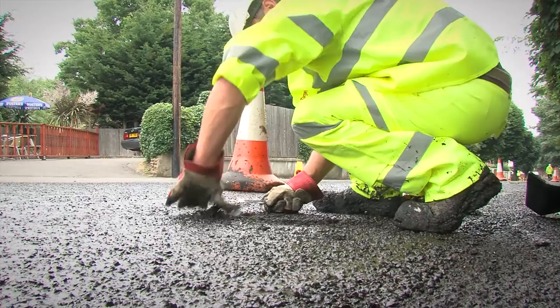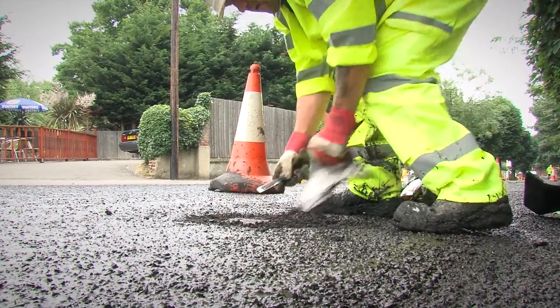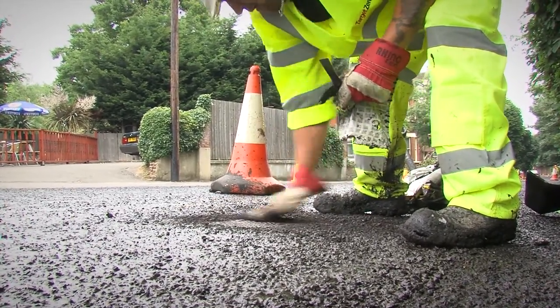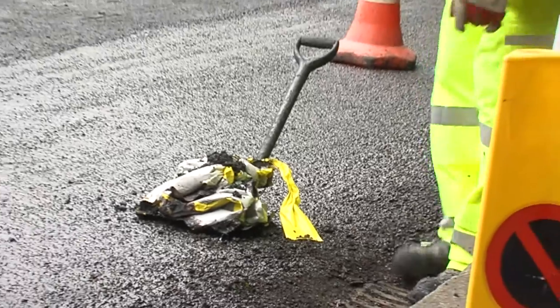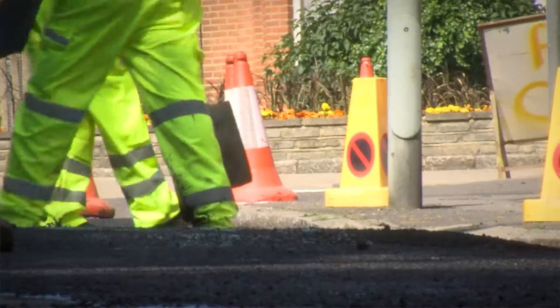Once the treatment has been applied, we will repaint the road markings and adjust the level of ironworks, such as road drain covers, manhole covers, etc., if necessary, to suit the new surface. Generally, this all happens within seven days of laying the new surface, and the site operators will puncture the protective tape to allow any surface water to escape before the gully covers are adjusted.